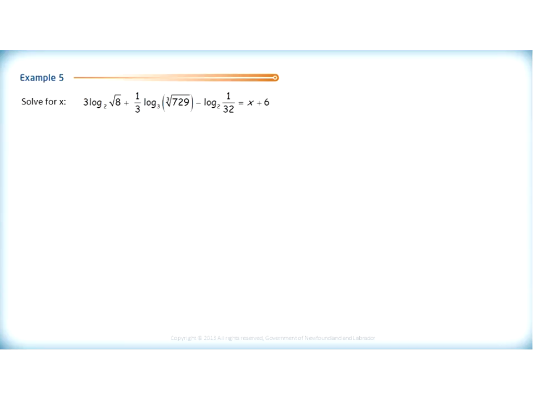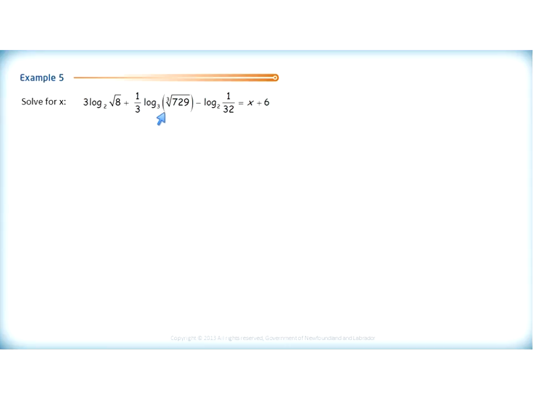In the next example, this would be an example of a long answer question as opposed to a multiple choice item. We are asked to solve for x. So we will use all of the properties of logarithms that we have practiced so far. When we look at the first term, I see the square root of 8. And I know that I can rewrite the number 8 with a base of 2.